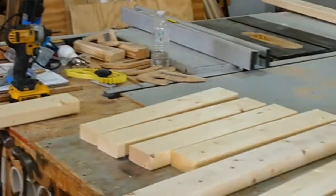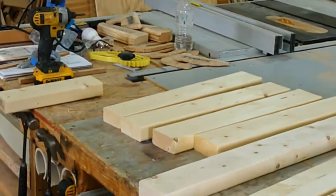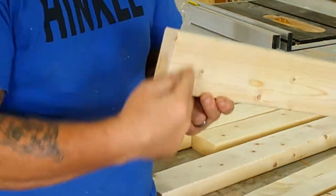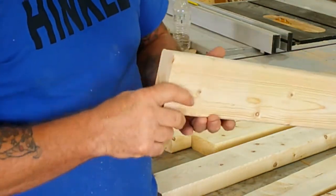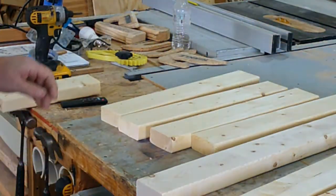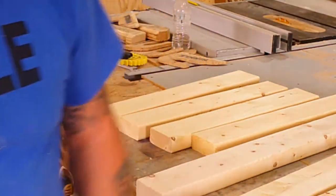Alright, so there's the basis, the braces, the bottoms of your cornhole board. Now the total for the cornhole board height is 4 inches from top to bottom. So we're going to take 3/4 of an inch off of these, about here, because that plywood is 3/4 of an inch. So then what we're going to do is set up the saw and slice off the 3/4 of an inch.